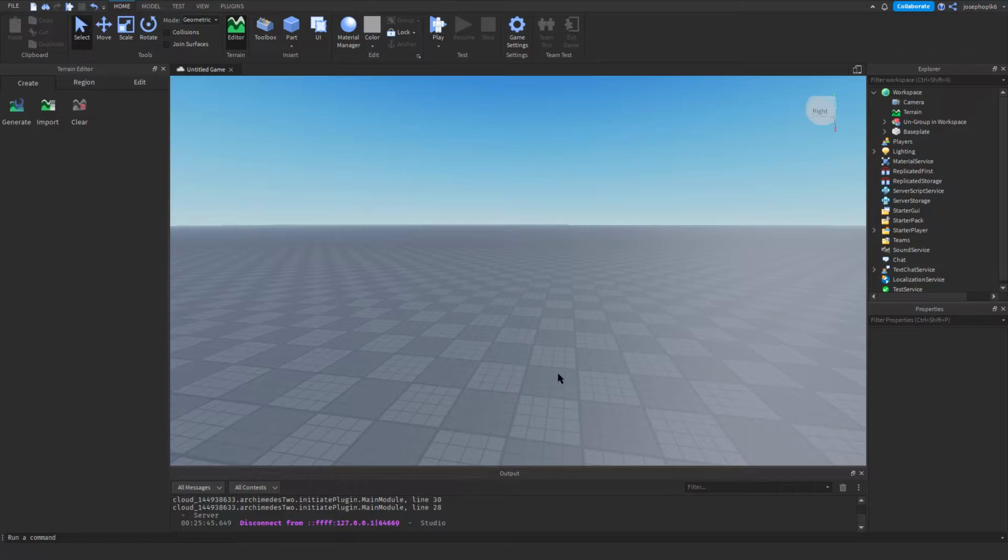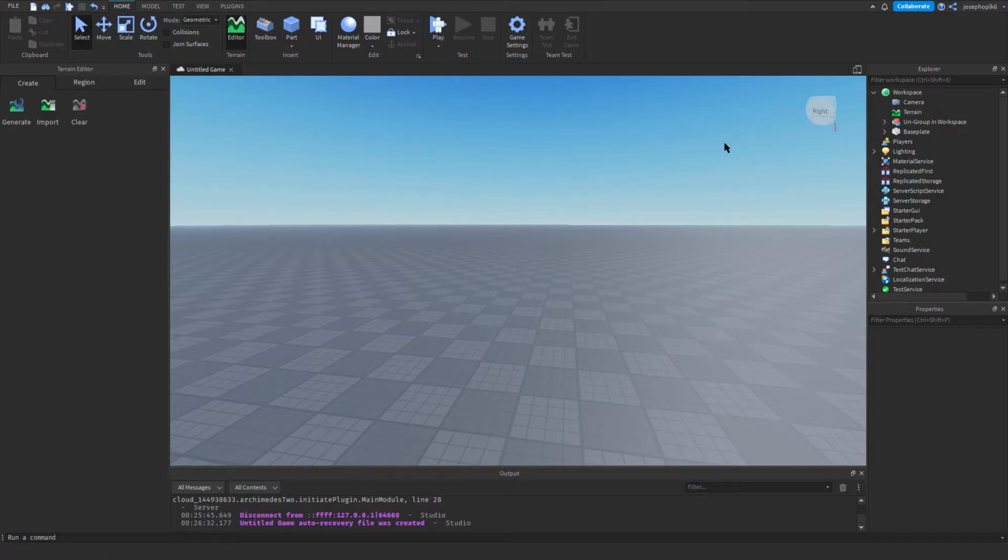Today I'm going to show you how to make a realistic time changer that changes the time with whatever time it is in game. However, this also works with Adonis, so if you have Adonis in game and you want to change the time, it will just continue counting from whatever time you set it to. It just adds a second on to the time each time, so this is a realistic timer. It doesn't work from where you are, it just works from whatever the time is set plus the seconds.